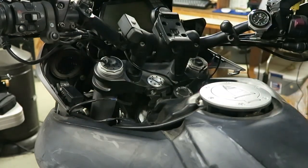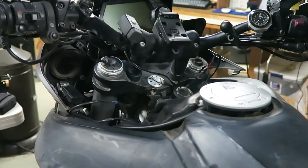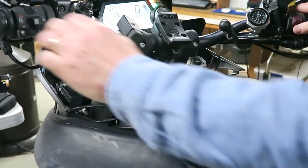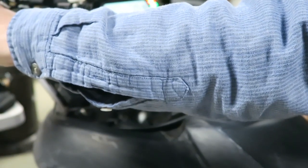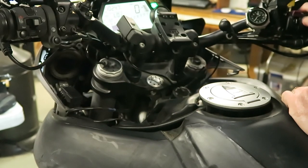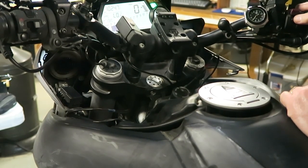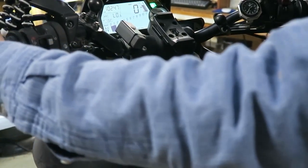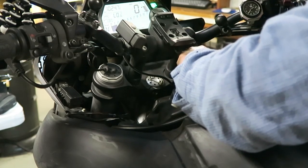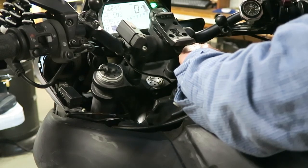But right now I'm going to turn the motorcycle on, and I don't think that I need to have the engine running to make this work. Turn it on. It always tells me that there's engine errors, and that's fine. Maybe I do have to start the motorcycle, so here we go. Turning the heated grips on high.